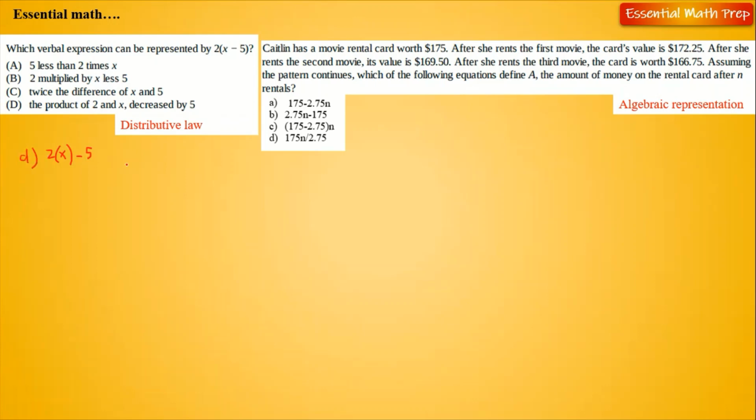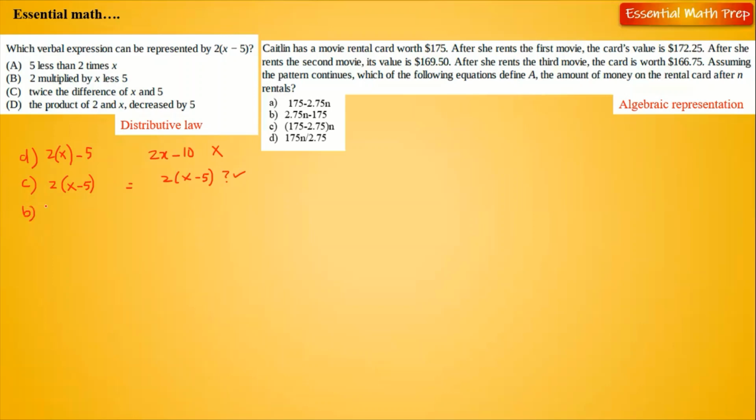Now, is that same as writing 2 times (x minus 5)? If you expand 2 times (x minus 5), that is same as 2x minus 10, not 2x minus 5. So choice D is incorrect. Let's move to choice C. Difference, twice the difference of x and 5. Well, that makes sense. 2 times (x minus 5), which is same as 2 times (x minus 5) provided in the question. So at the moment, let's put a question mark and a tick as well. Make sure that that could be a potential candidate for the correct answer.